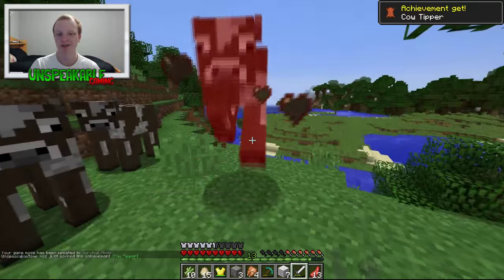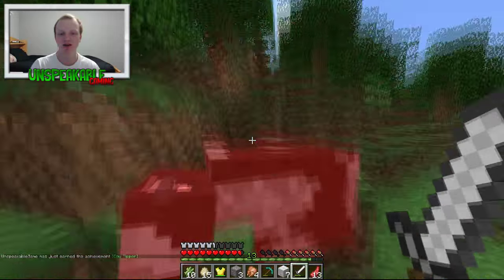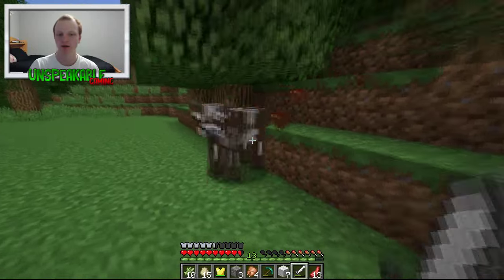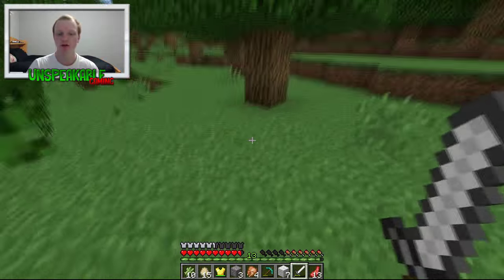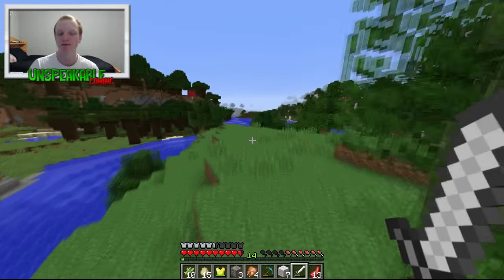Ha ha, achievement. Cow tipper. You guys have been hiding from me, and I finally found you. Why are you guys all running away from me? Why do you guys love me? Love me! There you go. Thank you very much for loving me. We're actually not too far away from home, so... Yeah, there we go. That's what I'm talking about. One more! Big boy, come here! There we go. Thank you very much.